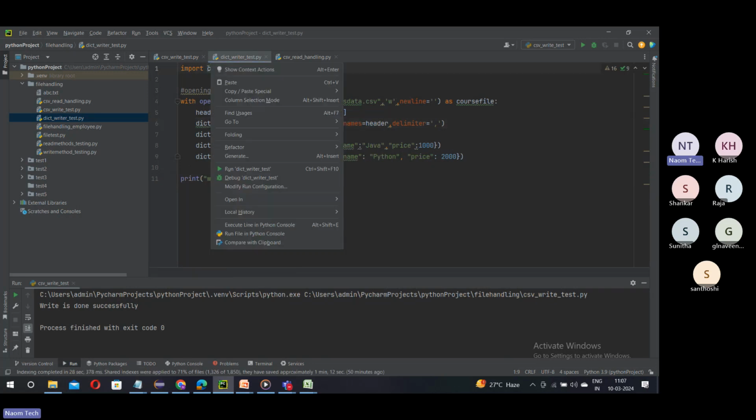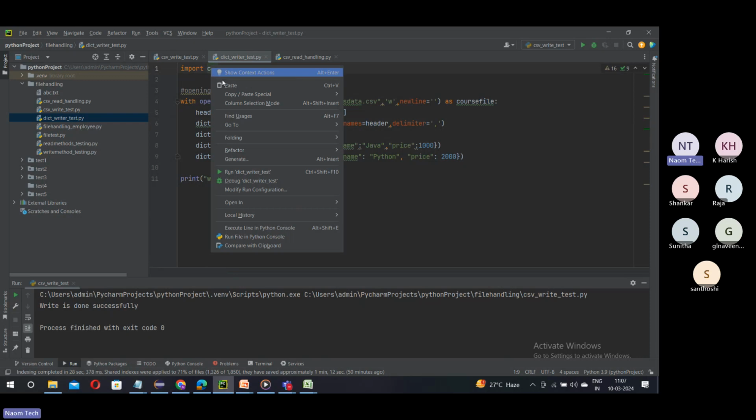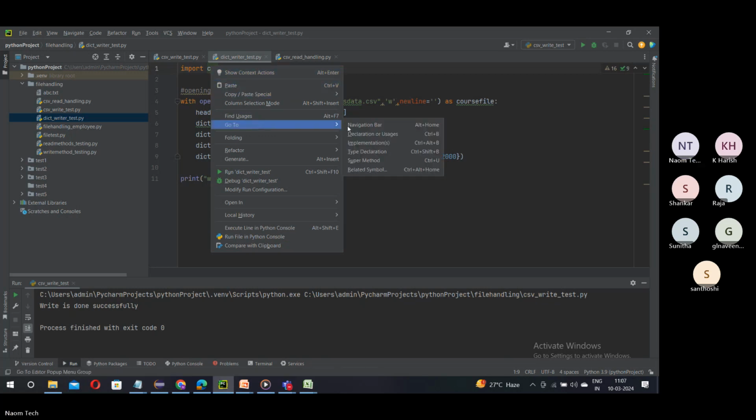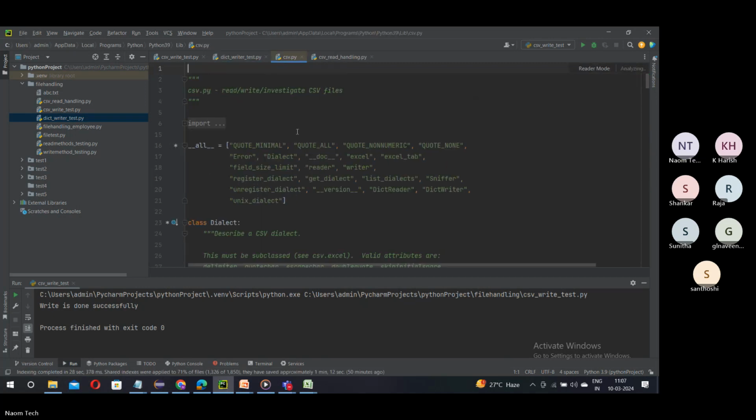Just right click on this module, and there should be something like go to definition. It will show you actually. Go to implementation. Let's see. So this is your csv.py. Okay, Naveen, can you see?